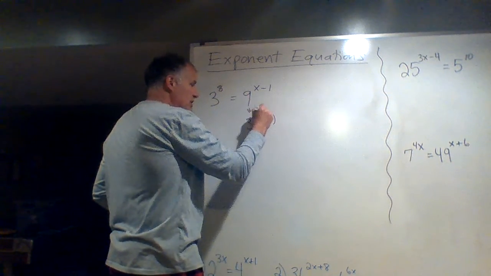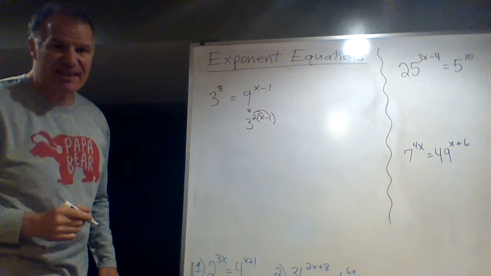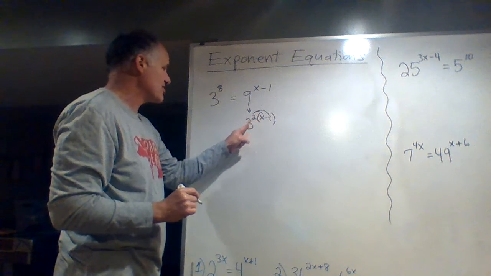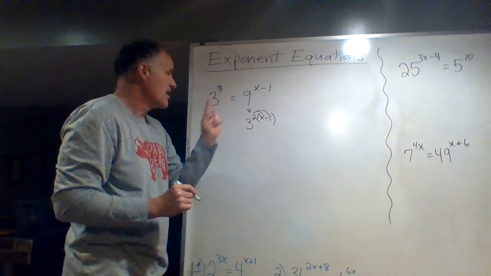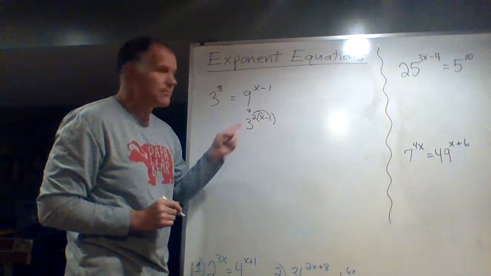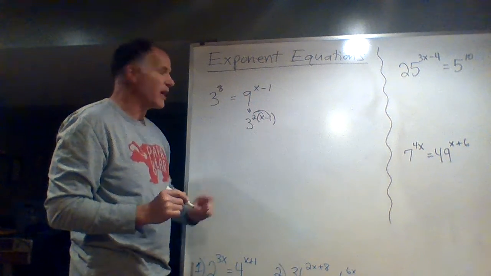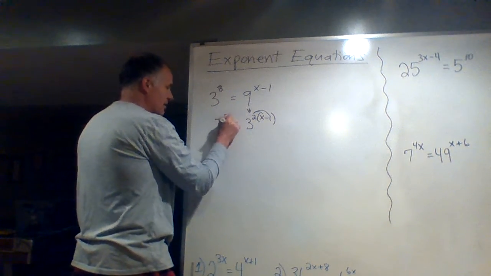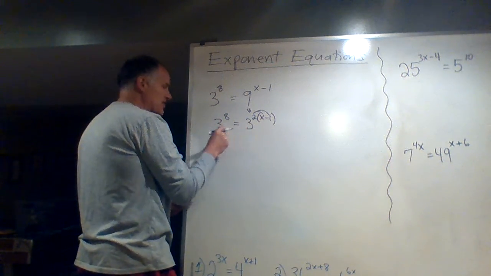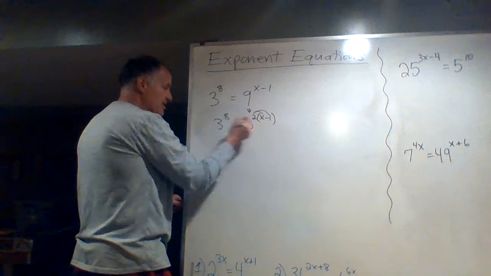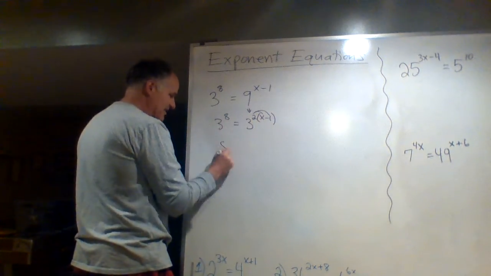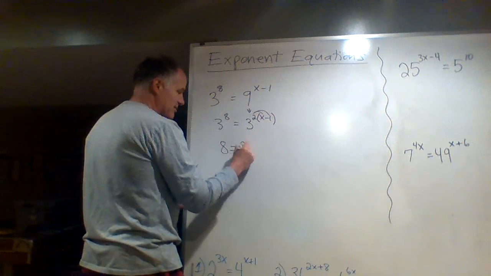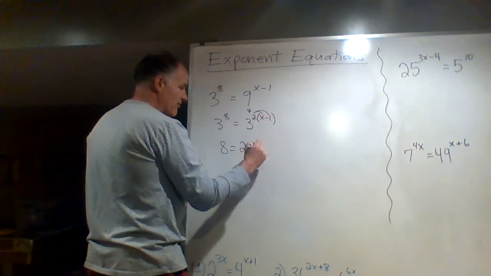And remember, we use the distributive property when we have a parenthesis with the number in front. So again, that 2 that came with the 3: 9 became 3 squared, and the squared had to multiply times this. But if I don't put a parenthesis and distribute, the 2 would only go with the x. The 2 wouldn't go with the 1. We'll see that on the next line here. 3 to the 8 just comes down. Now just like last time, now that these both match, the exponents can be set equal. So 8 is over here. Now again, we said that 2 is going to distribute. So 2 times x, 2 times negative 1.